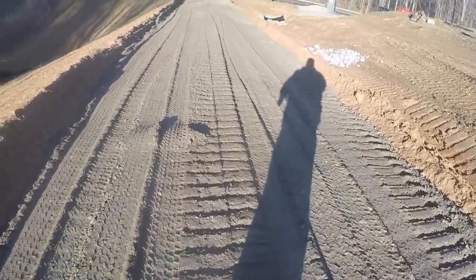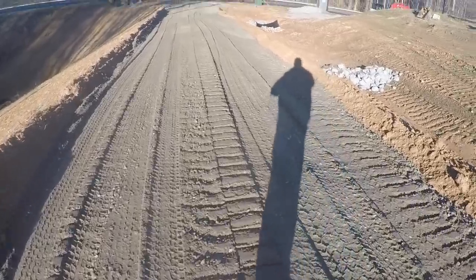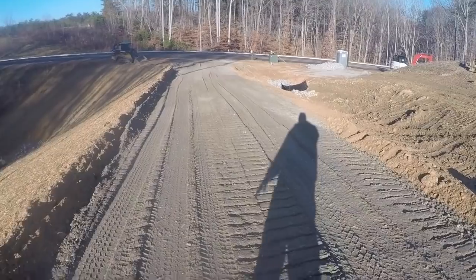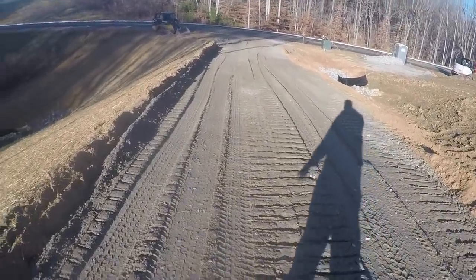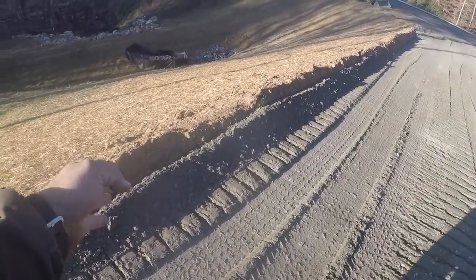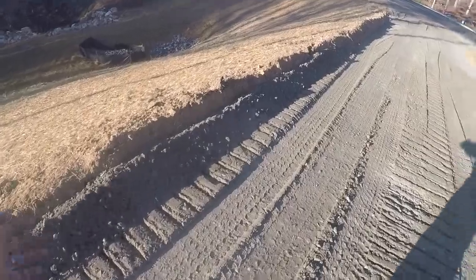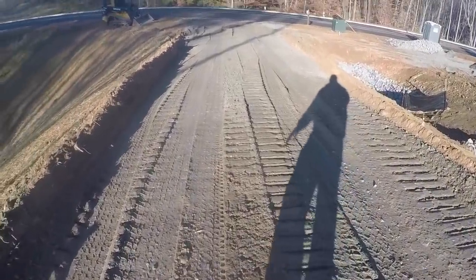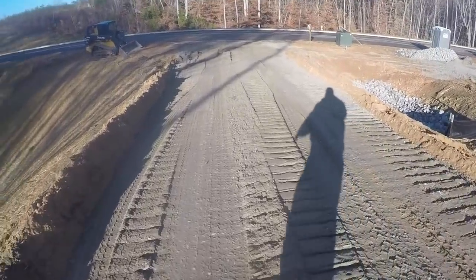The middle's good, but what I want to do is get on the skid steer and get a little bit of this gravel and bring it back here, and just spread it along the edges. Well, right here I got too much on the edge, so I'll take the skid steer and scoop that up and put it in the place that I don't have enough. So that's what I'm going to do now.